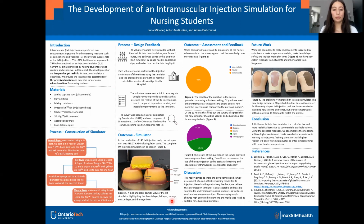All the costs ended up resulting to be $10.27 Canadian per injection pad, and that included labor costs. So in figure 1, hopefully you can see there's the dermis layer, the fat layer, and the muscle layer. Also in the cross section, you can see the sponge that resides within the muscle layer. We also decided to add a drainage hole within the muscle layer so that the liquid that the sponge absorbs can be pushed out when needed.